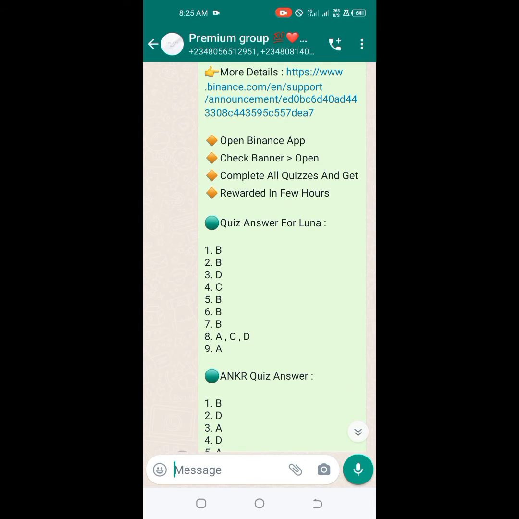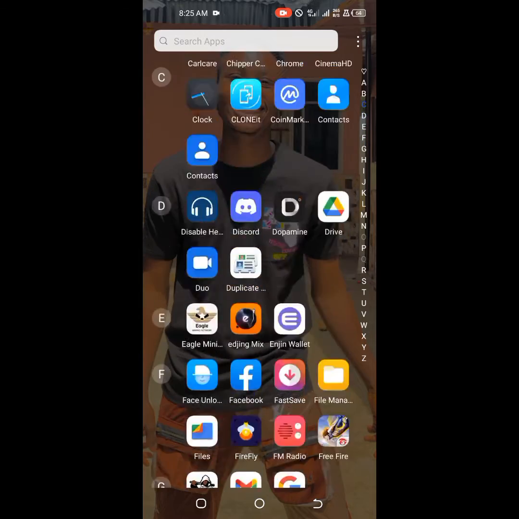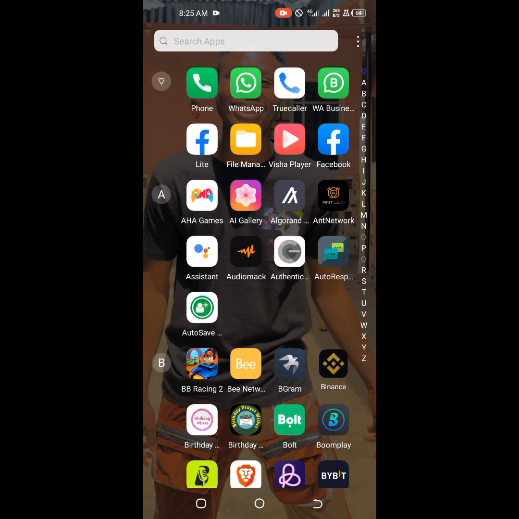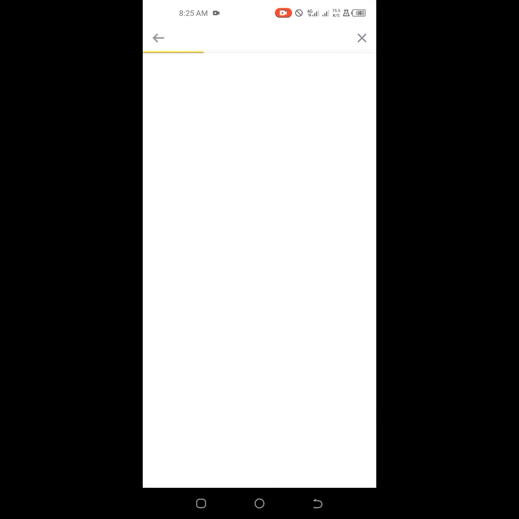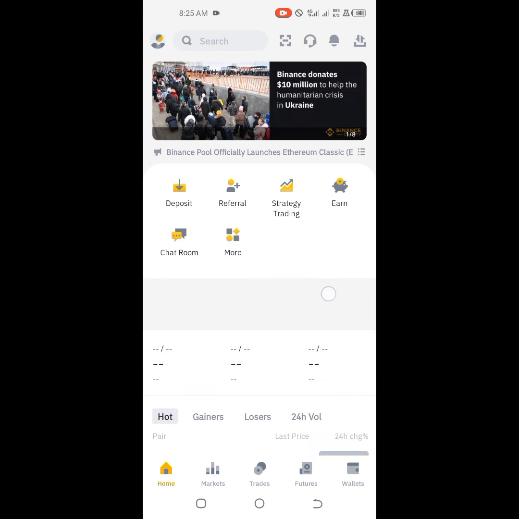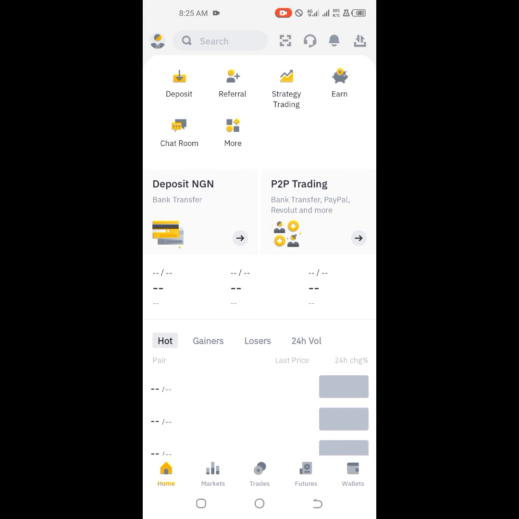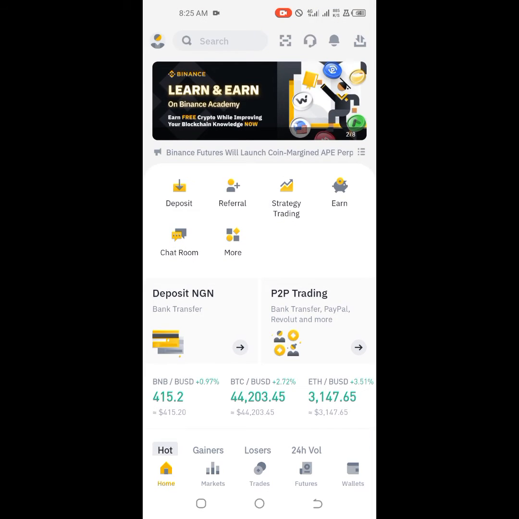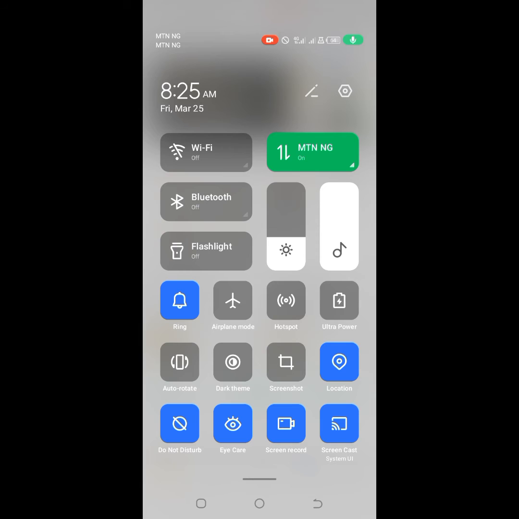So let me show you an example now on how it goes. Go to your Binance. This is my Binance page.